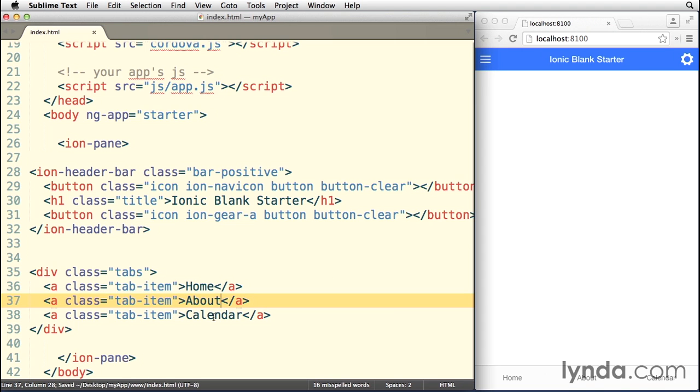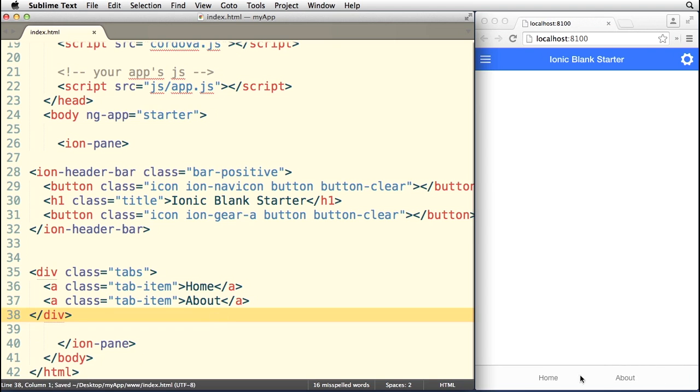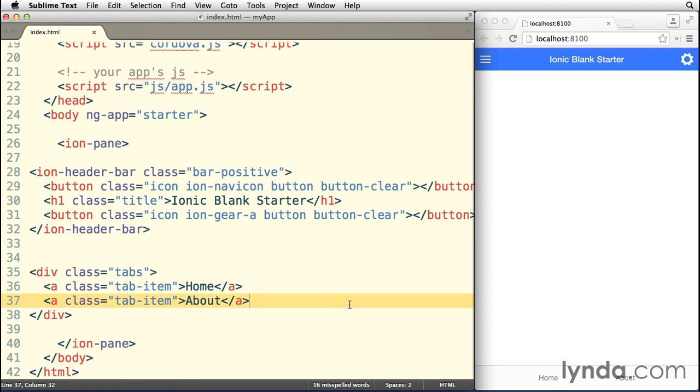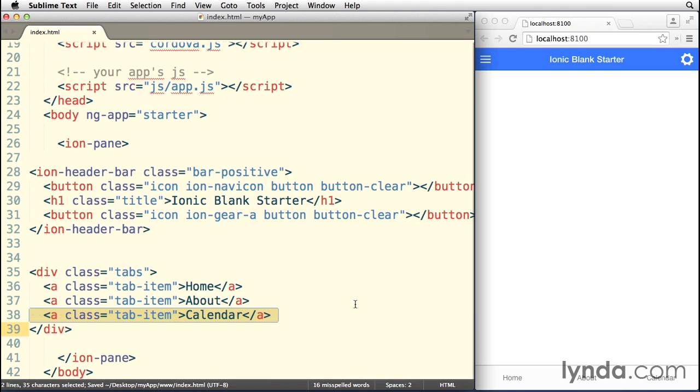So they automatically adjust to the width of the device, and they fit nicely in the room that you have. If I take one of these out, so if I delete one of these and I save, you can see that it gets rid of it and it adjusts the size and the positioning of the other 2. So let's go ahead and undo and put that other one back.